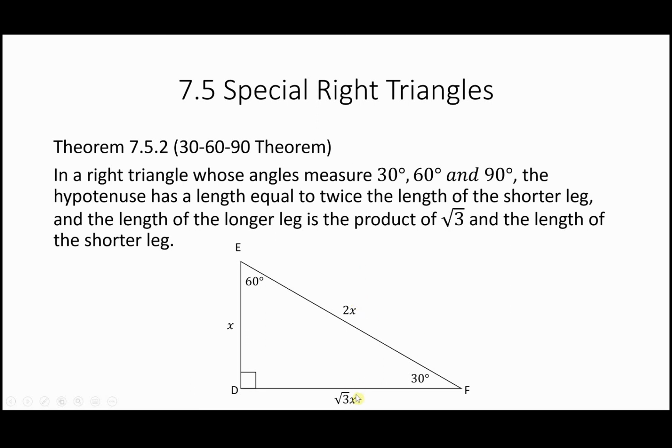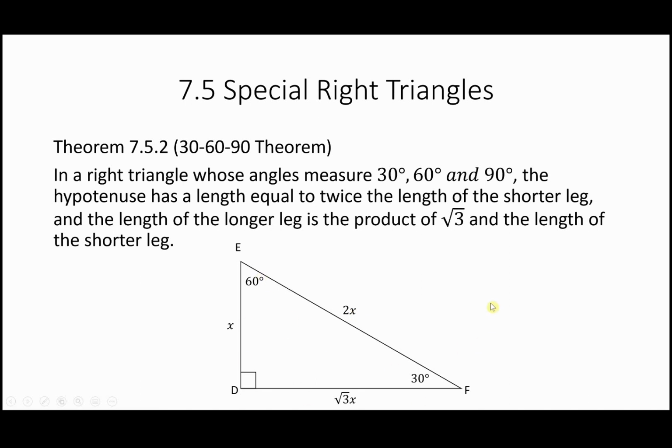Okay, cool. So these are the lengths. And you know what? If you have any of the lengths here, it doesn't have to be the shortest leg. You can always calculate the rest of the edges here based on that. You just have to have one length and to know that you have a 30, 60, 90 right triangle.